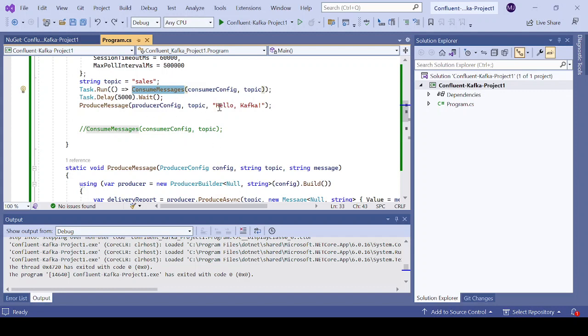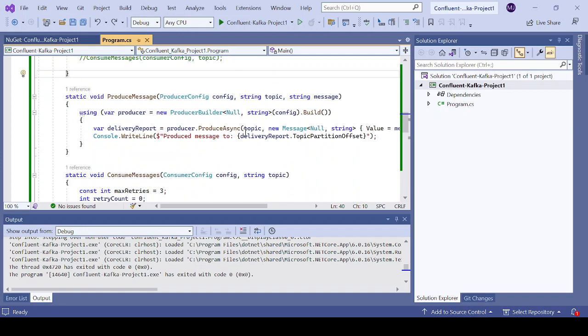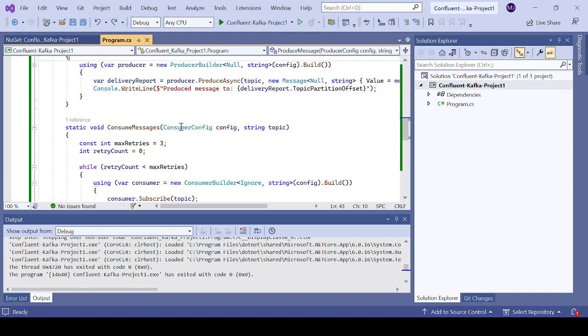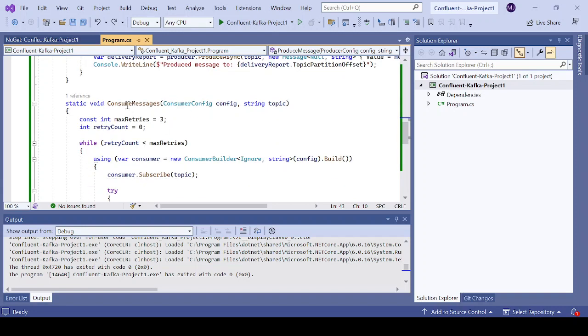So I create a message, just hello Kafka, and then here is the producer message, passing the configuration, the topic, and the message, writing the message, the delivered topics, and then the consume message.